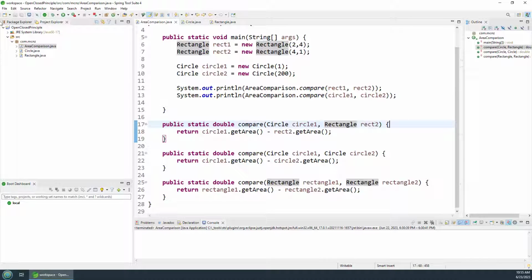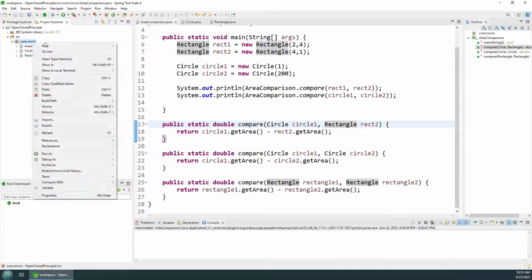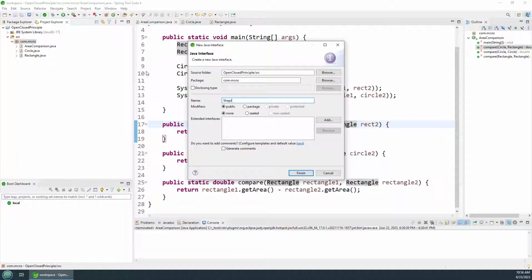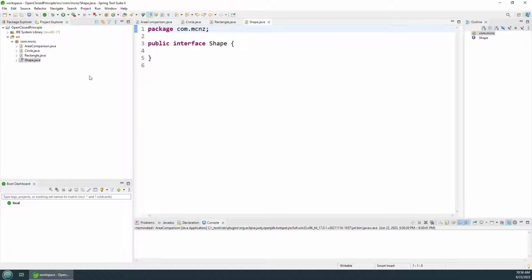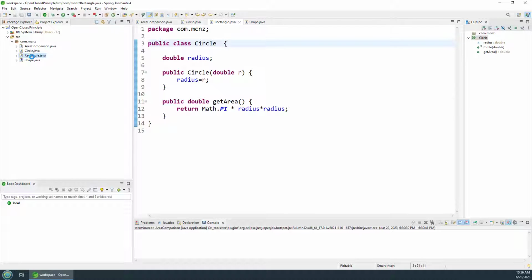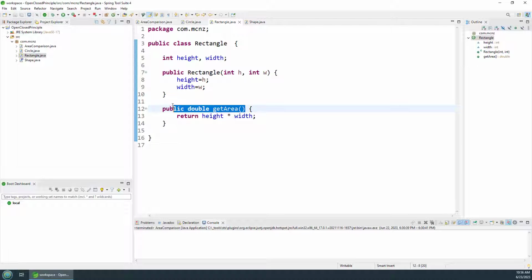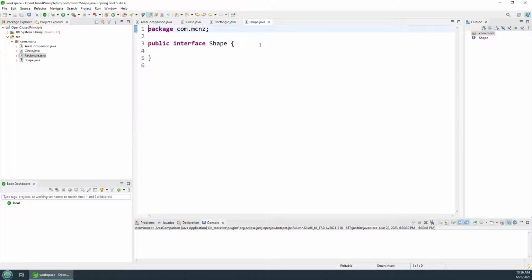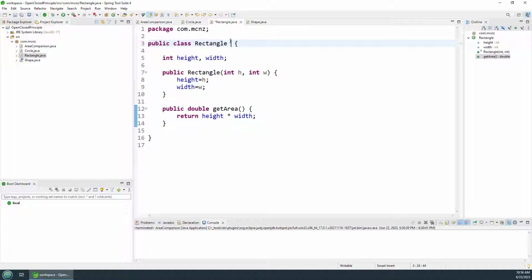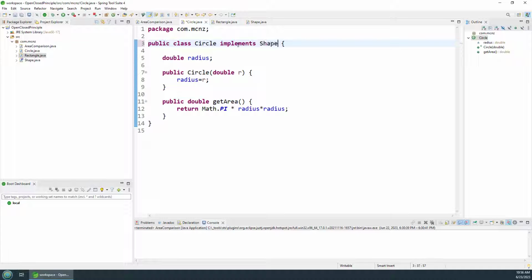Now, how would you fix this? Well, there's a real easy way to do it. There's a couple of ways to do it, but one of the most popular ones is just to introduce an interface. So I'm going to create a new interface called Shape, and the method in the circle and the rectangle class was always getArea. So I'm just going to throw that method into this interface, say every shape's got to have a getArea method, and I'll say this rectangle implements Shape, and I'll say this circle implements that Shape interface too. So they're both types of shapes.